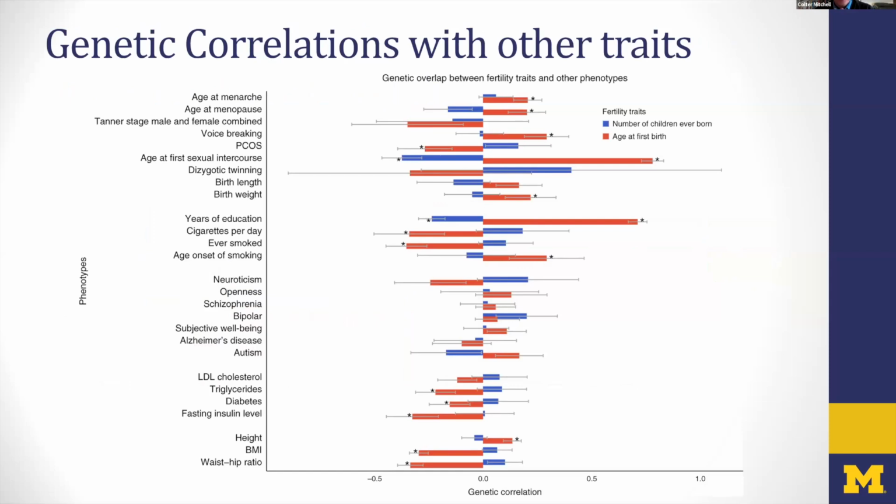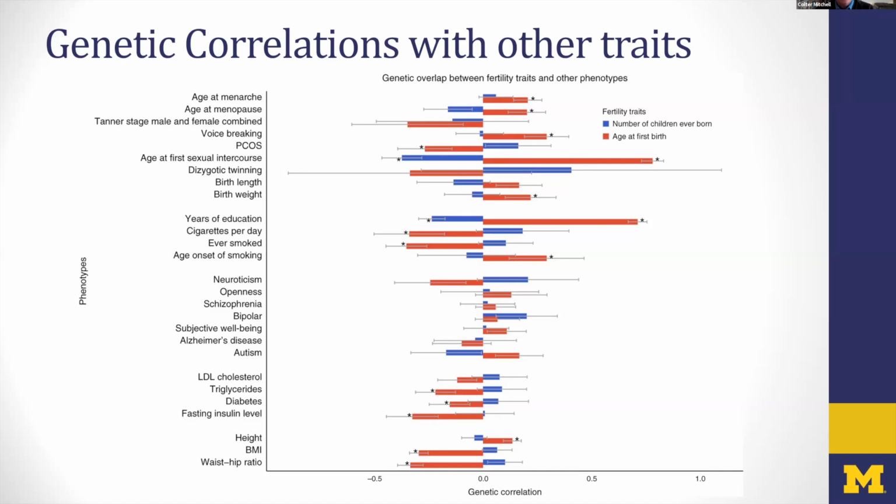And this is a fun graph. I won't go through the whole thing, but it just starts to show, like, oh, if I look at genes related to age at menarche, I see that it is positively correlated and significantly correlated with age at first birth, which makes sense. Higher age at menarche, higher age at first birth.